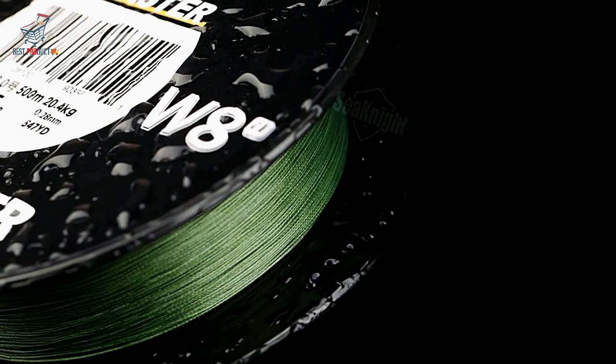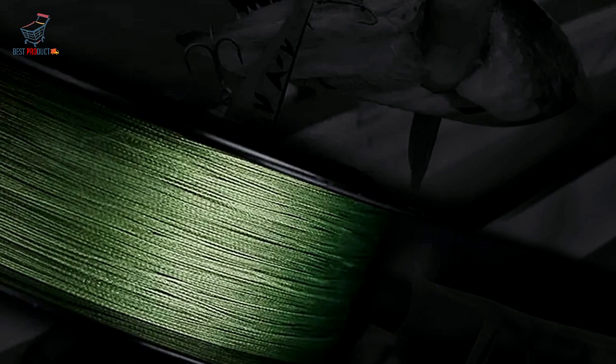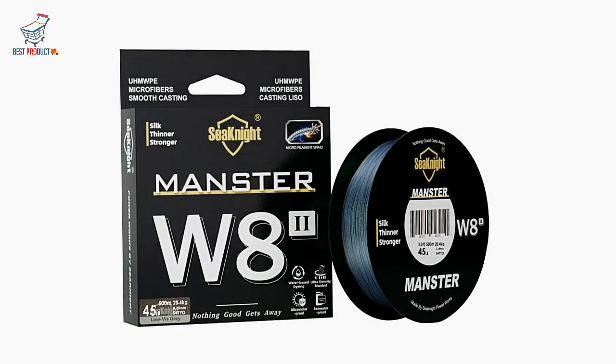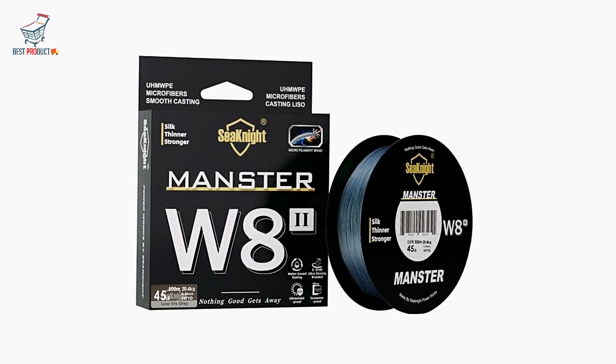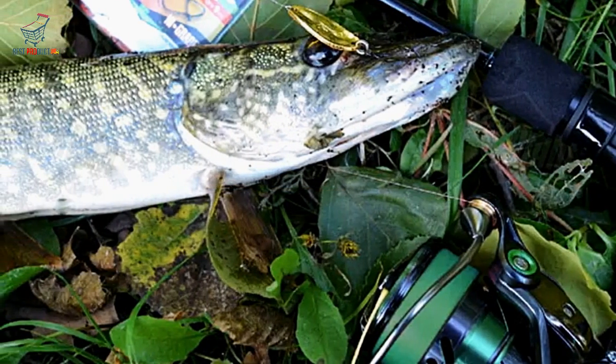Durable braided PE material. Made from high-quality braided PE, this line is both strong and flexible. It's built to handle tough fights with species like bass, trout, or even saltwater predators without snapping or fraying under pressure. Floating line for topwater action.